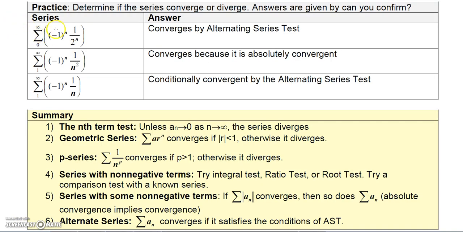Okay, I've only got about 30 seconds here. So here's some practice problems. I've given you 3 series here, and I've given you the results, so you can use those tests that we've talked about to solve them. And then down here is a summary of all of the series tests that we've talked about so far. So if you need to, just freeze the video and study those, and I'll just leave it open until the video stops.